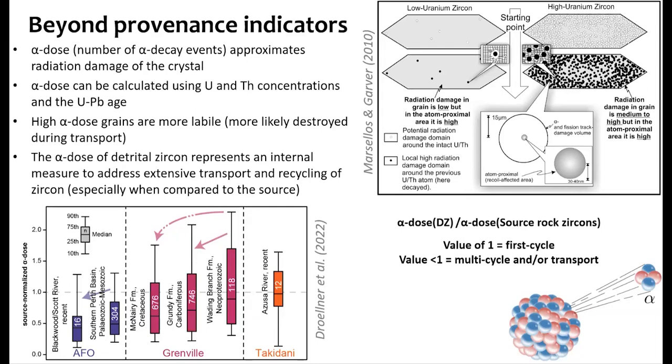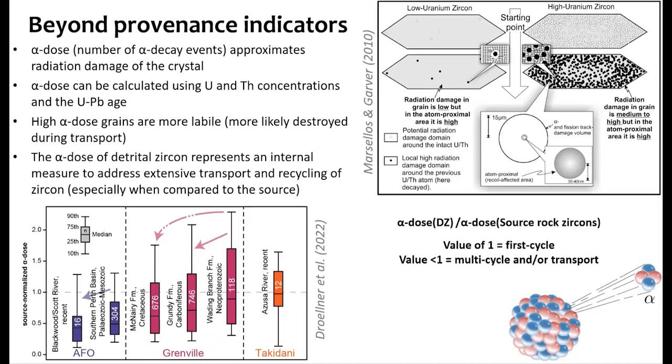A value of 1 suggests that you're taking sediment that's come straight from that source region. We have an example of that kind of sediment sitting on top of the granite it's come from, and it has a value of 1. As we look at these different systems, we saw sediment that's only a little bit removed from the crystalline basement, and it's shifted slightly. That material is thought to have been recycled into this, and you can see it's lower again. This material is thought to have been recycled into this, and it's shifted lower again.